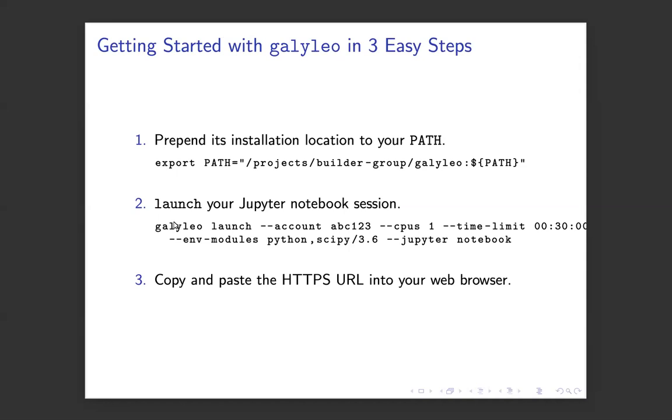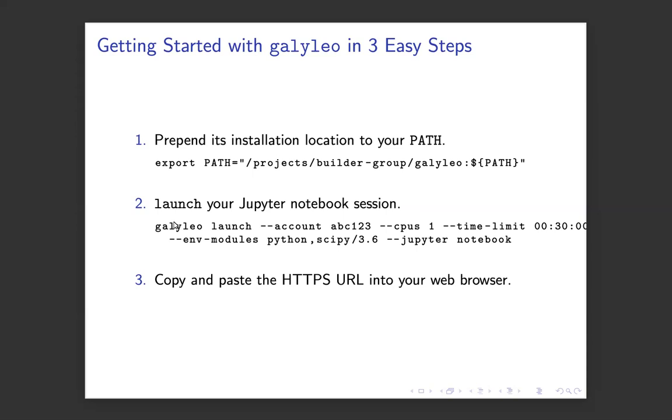The next part of the command here is the second line. The first command line option is to configure your software environment for the notebook session using the environment module system on TSCC. If you're familiar with TSCC and you use the module environment, this is the pre-installed software that we put on the system and make available for you. Already installed by default on TSCC in the module environments, in the SciPy 3.6 module, there is a copy of Jupyter, where you can run a notebook server. So that's what this is doing.